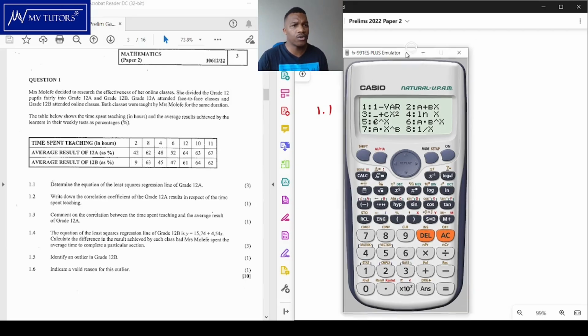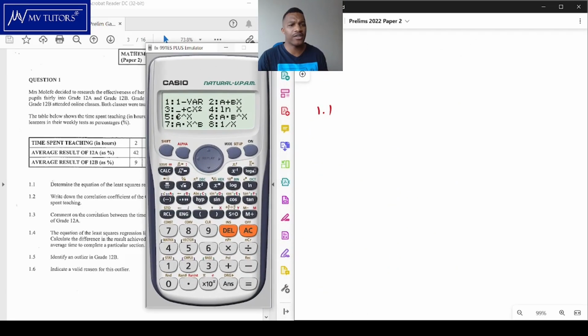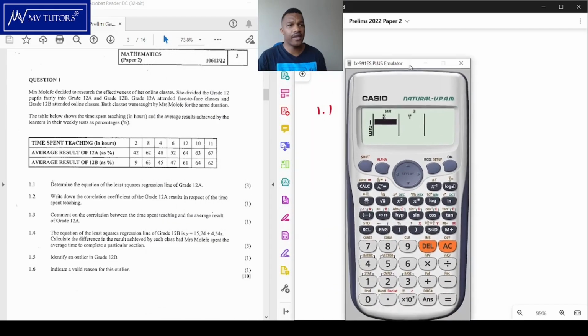But before you go for number 2, what I'd like you to do is actually write that equation there, y is equal to a plus bx, because this is the form that the calculator gives it in. I know you're used to the other, standard form, but this is what the calculator does. So anyway, let's go for 2. All right, there's our table right there.